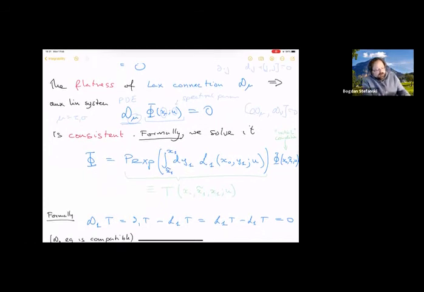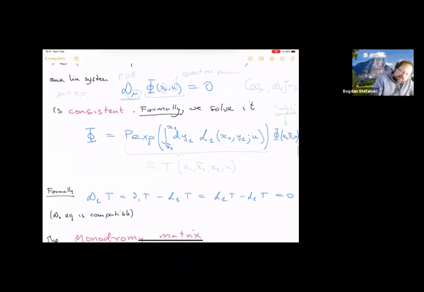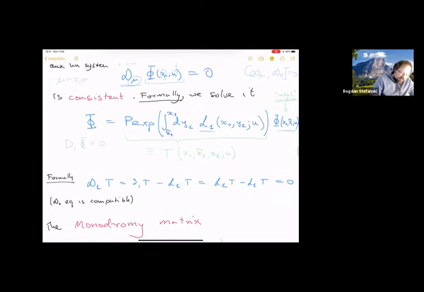And a formal solution, well, it's a first order equation, right? So formally, we can write it as an exponential of something times some constant. And this is what we do formally, right? But of course, everything is matrix valued now. So you have to be a little bit careful, and you have to do a path ordered exponential, which you write down like this, and often we just choose to have L1 inserted here. So I'm really solving the equation d1 phi is equal to 0. And I'm solving it formally, right? I don't actually know what this path ordered exponential looks like if you gave me a particular solution, but formally it exists. And in certain very simple cases, I might be able to write it down.